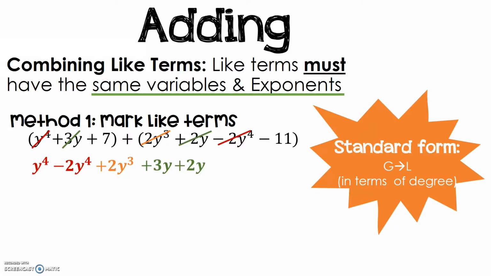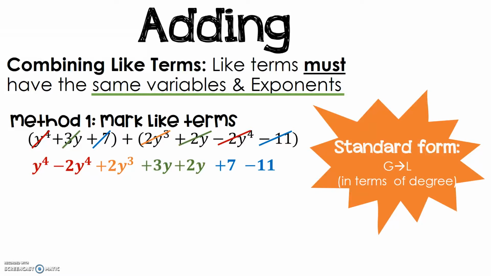After 1 technically comes 0. So you want to think about it as 4, 3, 2, 1, none. Which of these do not have a variable next to them? And those are our constants, 7 and negative 11. Those are marked off in our fourth color. Now these are all in standard form.